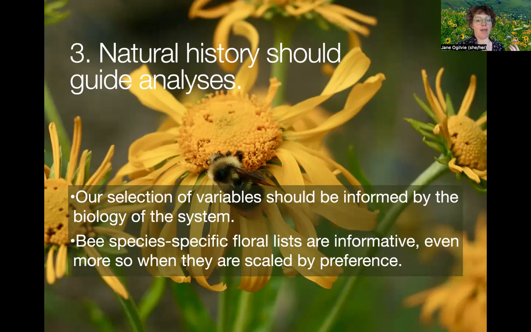I found it really informative, with this detailed knowledge about what bees are visiting, to use species-specific floral lists when looking at relationships between bee and floral abundance. And it's even more informative if we're able to scale these floral abundances by bee preference. So basically, flowers that are preferred by bees are weighted a little more heavily.